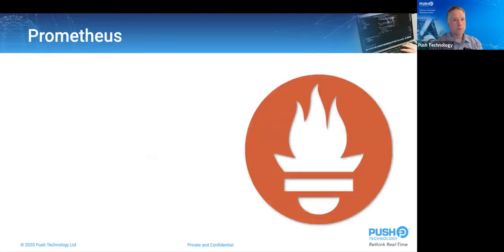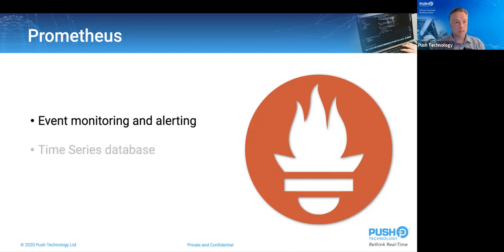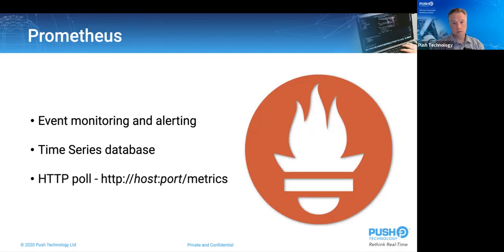Moving on, Prometheus, named for the Greek mythology's Titan who stole fire from mankind from the Olympians, is an event monitoring and alert product that's finding wide use in the industry. Prometheus polls its monitoring subjects over HTTP and builds an efficient time series database that can be used for basic reporting and alerting. Diffusion's monitoring endpoint is at http://host:port/metrics as per convention.